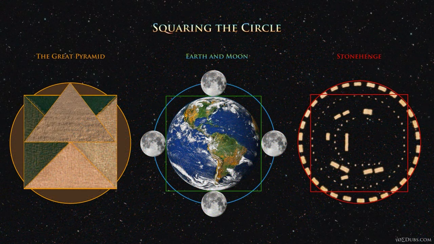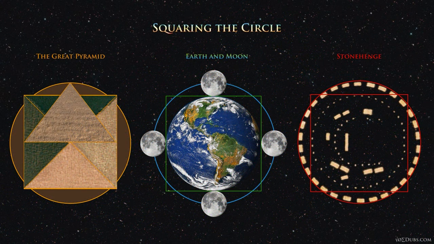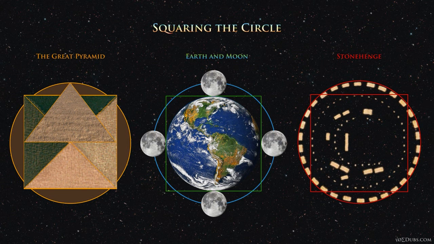To me, it seems a remarkable coincidence that the pyramid represents Pi, and that the squaring of the circle also happens to geometrically fit nicely with the ratios of the diameters of the Earth and Moon.